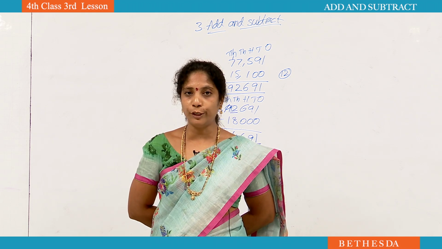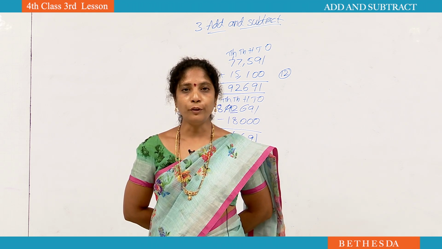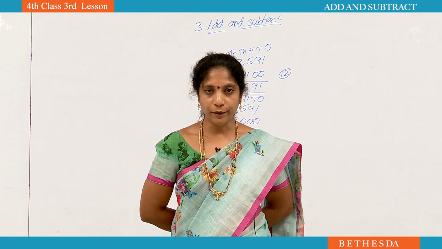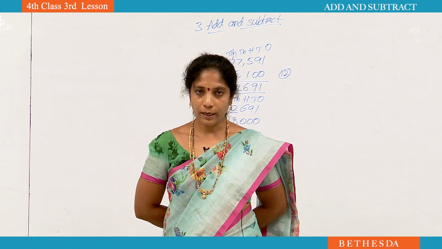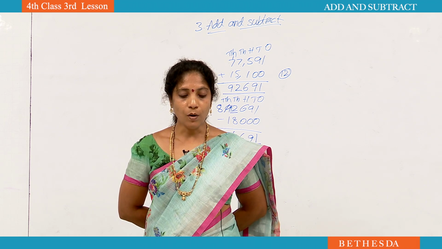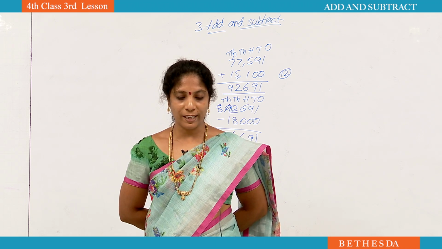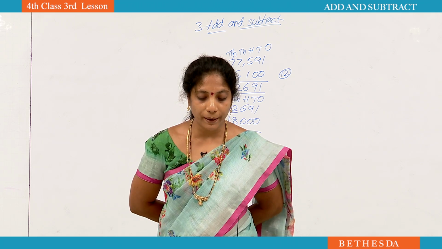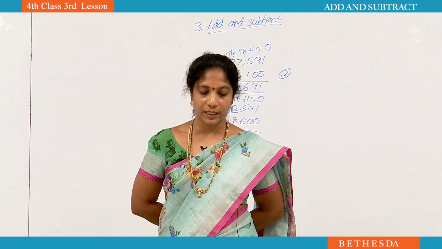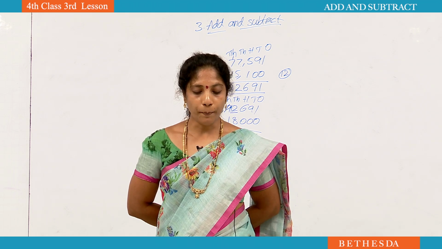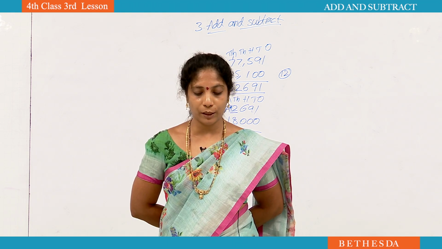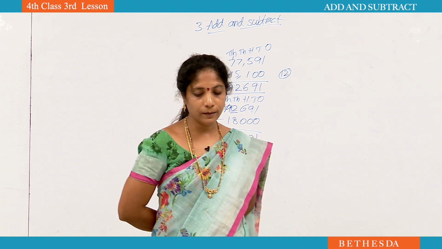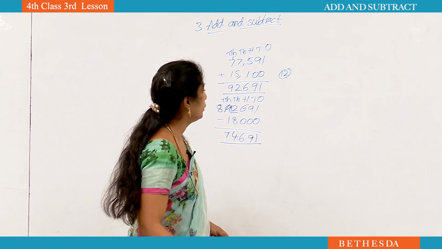Total means what should we do? Addition. All of you do that one addition. I think no need to teach. You can do. Yes? Yes, do the addition. Now 1:30 to 3 o'clock lunch break. After afternoon 3 p.m. to 4 p.m. they produced 18,065. And 4 p.m. to 5 p.m. they produce 11,986. Now find out the total. All of you find out the total.